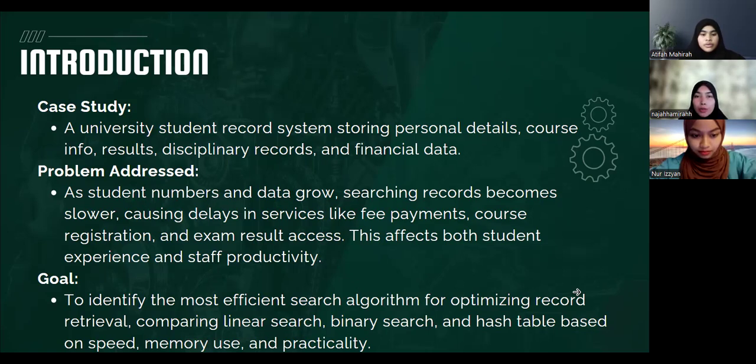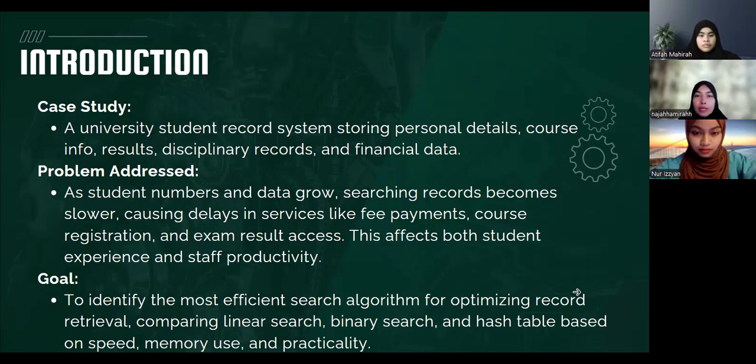With the growing student population and increasing complexity of digital system, the amount of stored data has significantly expanded. This leads to slower search operation, especially during peak period like exam session or fee deadline, resulting in delays, miscommunication, and reduced staff efficiency.